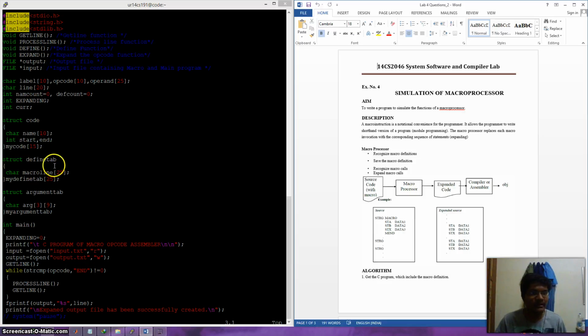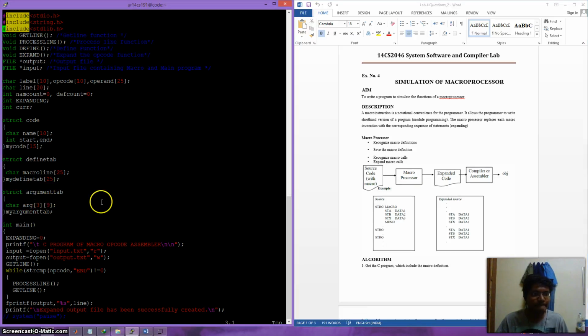Again we define a structure named define tab. We define a character macro line of size 25 and the define table as 25. After that we define the structure argument tab, then character argument and my argument tab.